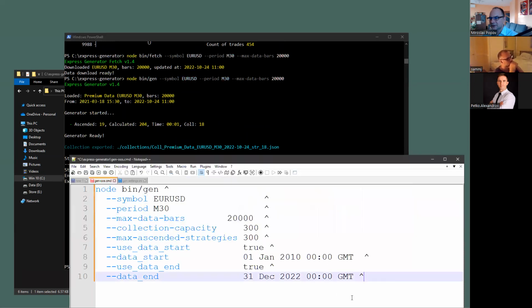From March. Okay, and I have to put the time zone here also, UTC or GMT, because otherwise it uses the time zone of the local machine. UTC. So let's start from 1st of March 2021, and B, let's use the 1 year, okay, like that.